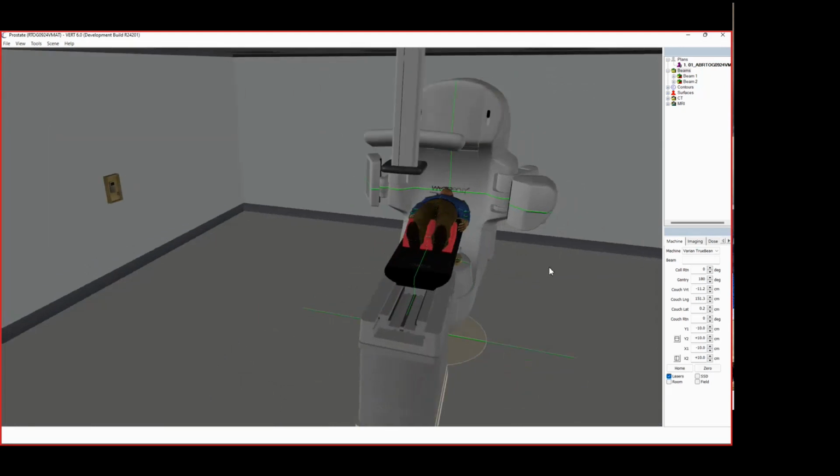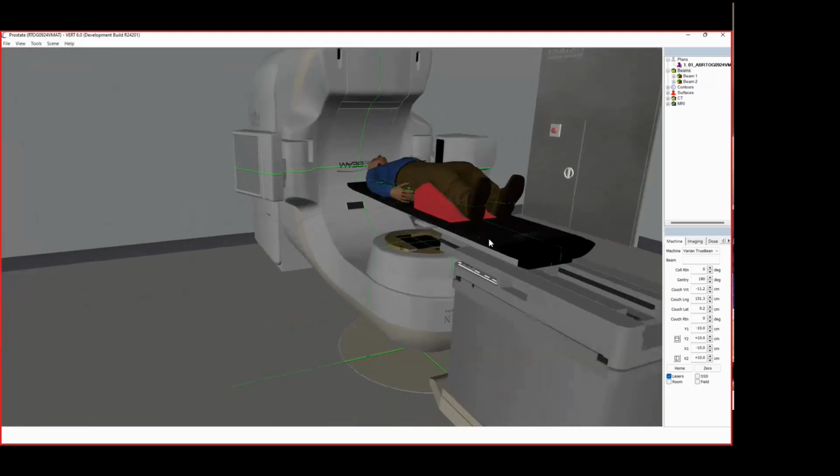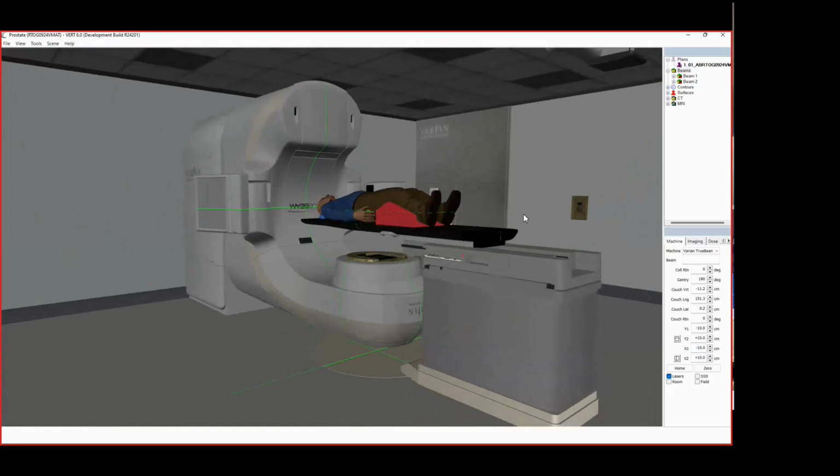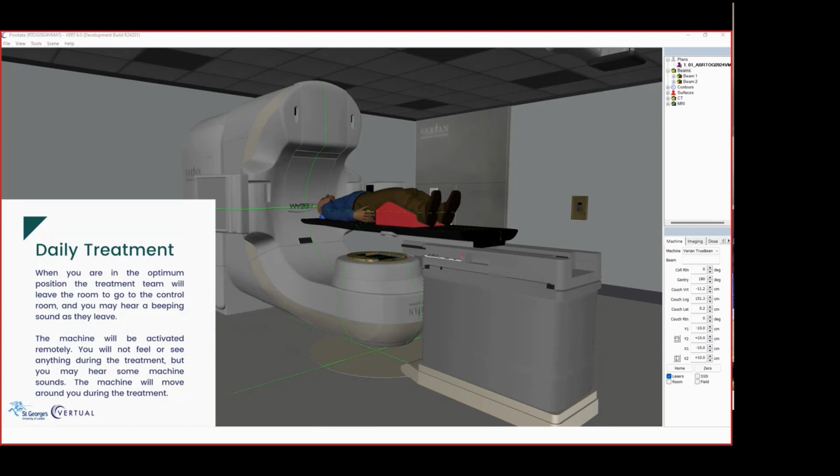And so what we want to show the patient is what the machine in the room is going to look like when we leave the room. We need them to stay as still as possible for us. They're going to be hearing some noises, some whirring, some beeping, all of this. But the machine is completely remote activated from outside. That's all us, so just stay lovely and still for us, and they'll understand why they can't see this machine, as it's underneath them. We want to make sure that everything is in the right position for them, and we need them to understand the importance of staying still for us as well. And then that's just another information slide.